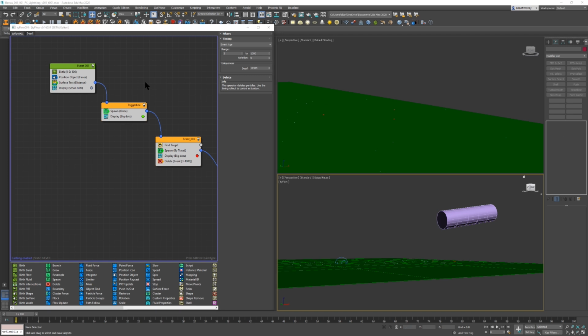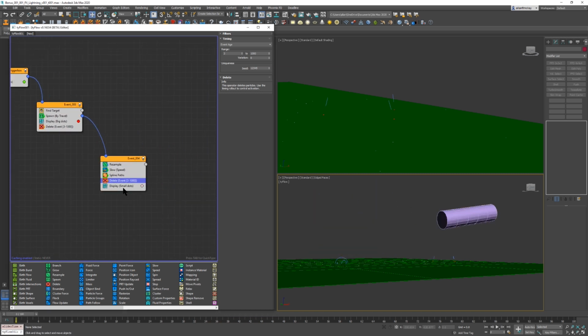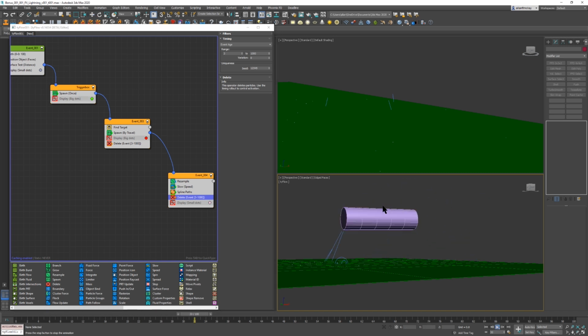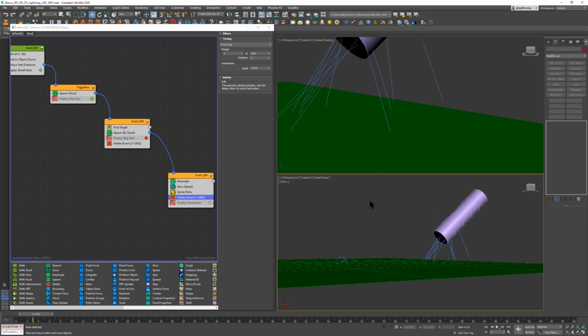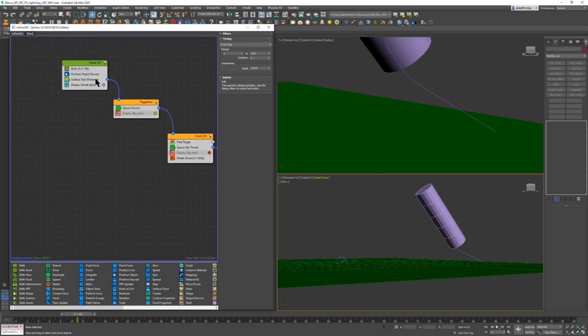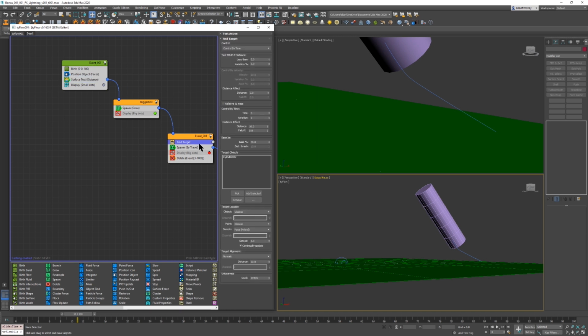And from there, I think that actually works pretty well. So just by doing these little bits, we now have something a little bit more interesting happening. And we probably don't need to turn these displays on anymore. We can just look at the splines, but already we now have this cylinder coming in, and based on its distance, is detecting and firing in, and that ease in is all in the find target. So the find target here is controlling all of that.